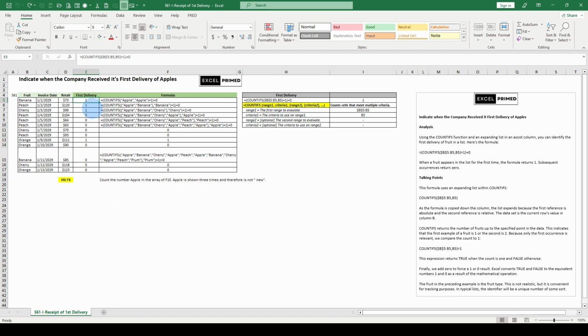And that's where I was leading to this. Peach, this data, it doesn't mean a thing. My interest was if this was in this crazy order, does this formula 0 everything else out? Yes, it does. It does its job. So banana or peach or cherry, everything below it is going to turn to 0. Why? Because we're using this expanding range, and you can see we have B5 here, and we have B17 here.